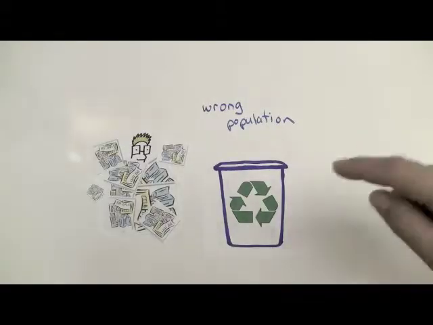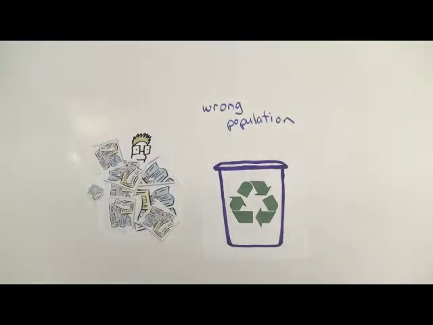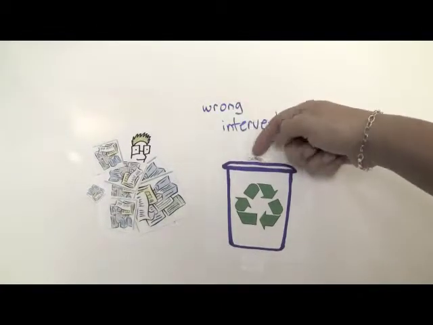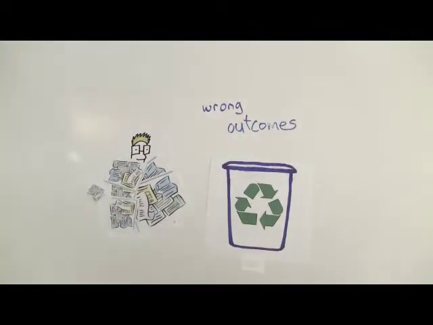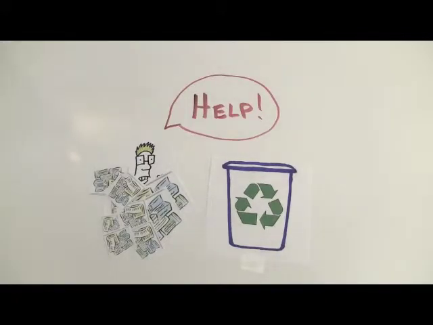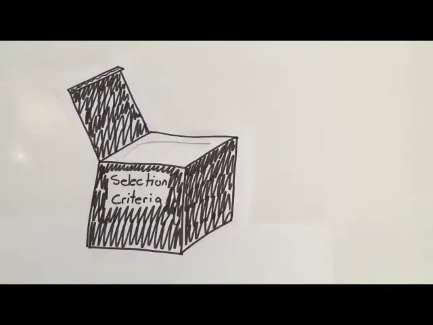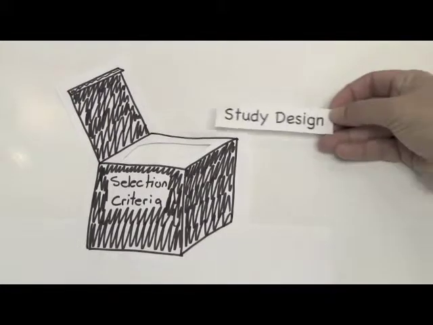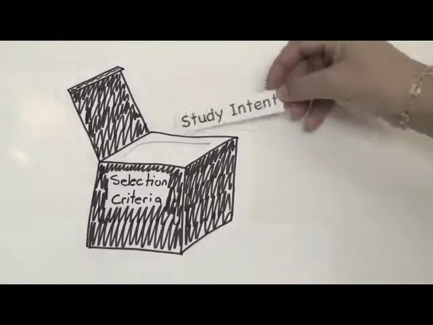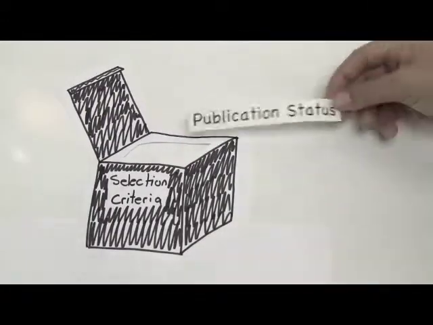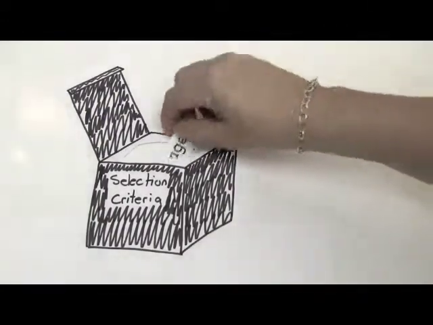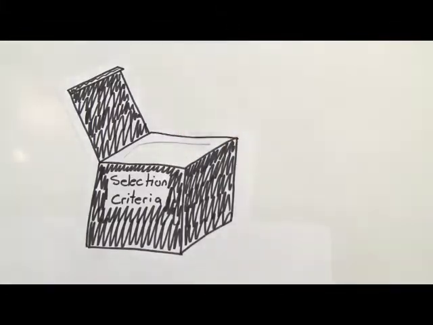So, is it good enough to just specify the population, interventions, comparisons, outcomes, and setting in the selection criteria? Probably not. We'll likely still have to sort through a lot of evidence that's really not relevant or able to answer the guideline questions. There are a number of other things to think about to help refine the selection criteria. What about study design, study intent, study completion status, study quality, publication status, languages, and dates? Let's talk about some of these for a minute or two.